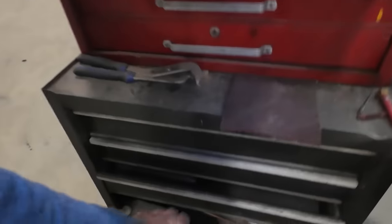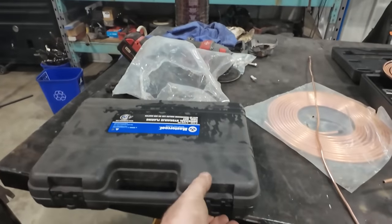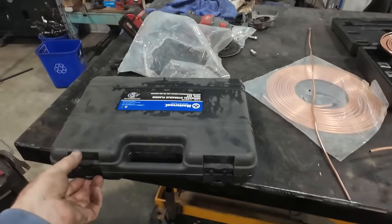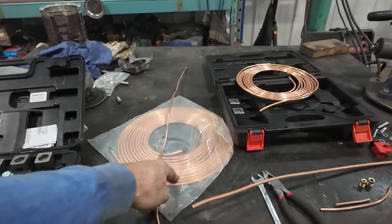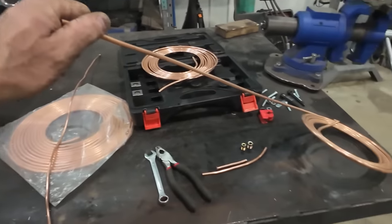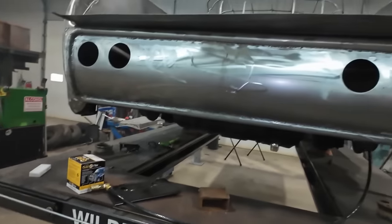When I get to the top, I'll probably pull out my other hydraulic flare and we'll use that one, because, well, maybe we could pull. No, the one line's gonna be pretty dang long because we gotta go quarter inch all the way to the front. Hopefully this thing's long enough. I got a little piece here. Anyways, let's get the last bit of this done.